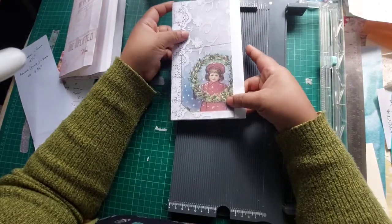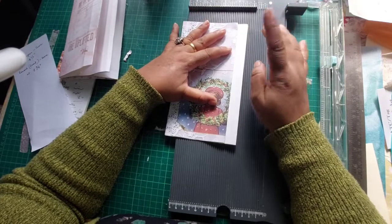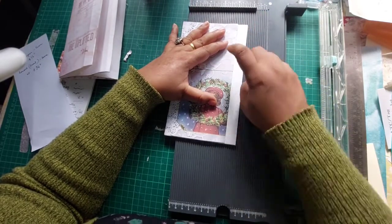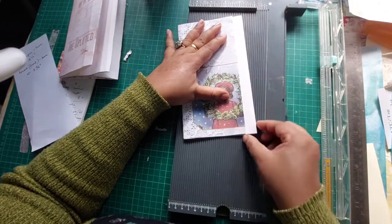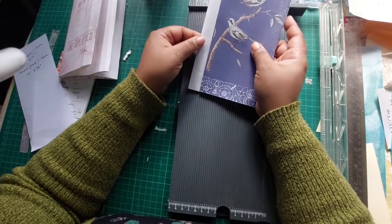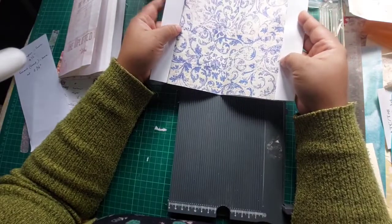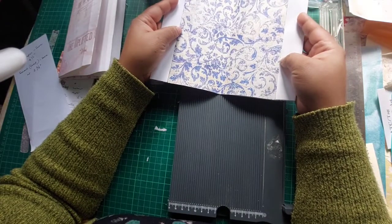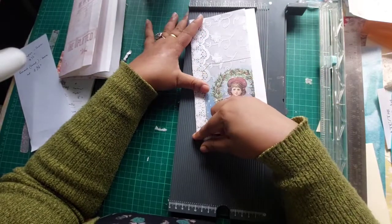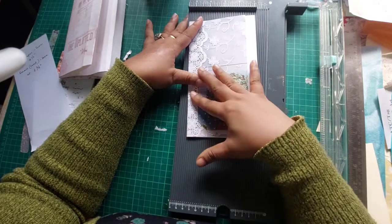So this is how the insert looks. Okay, it's basically done. Now I do not want this white space. So what I can do is cover this up, and also cover this up, and I also want to cover the inside parts, so I can use any paper for that. But if you want, you can keep it like this, just stencil around it. You can keep it simple.